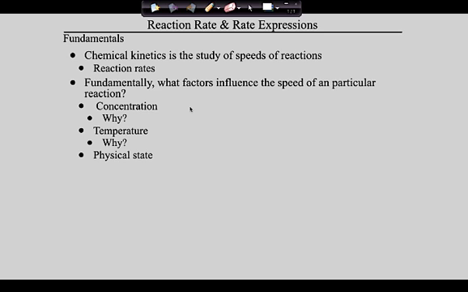So number 3, physical state. Last year you learned this as surface area. But you're going to find out as we get deeper into this unit, it's not just a question of surface area. So under the heading of physical state, you can be thinking surface area right now. The reason we're not calling it surface area is because this actually plays into how a catalyst works, and we'll talk about that more later. But for right now, when you write down physical state, just think surface area. So which one is it?